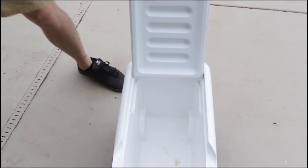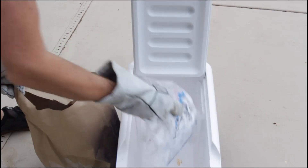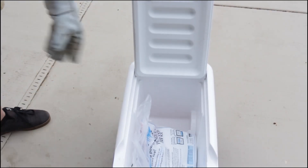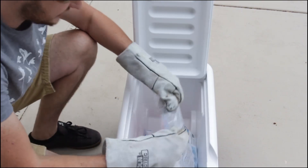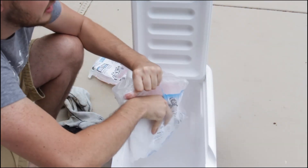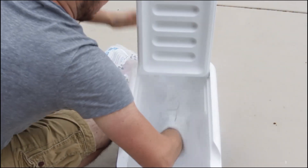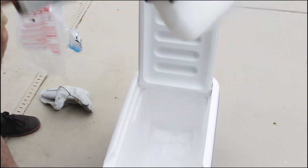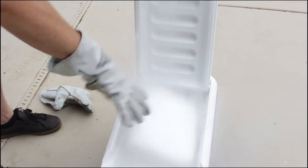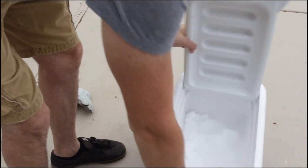So I got here a cooler, and then I'm gonna bring out a bunch of dry ice that I just purchased from the grocery store. Some states don't sell dry ice in the grocery store, which is really surprising. I need to break it up. Got another couple pieces. That's about 30 pounds of dry ice.